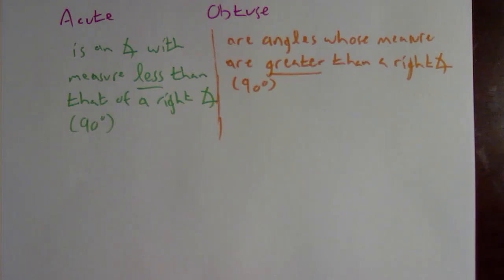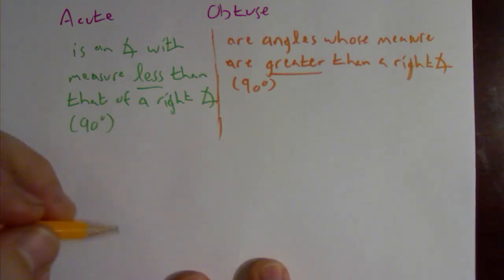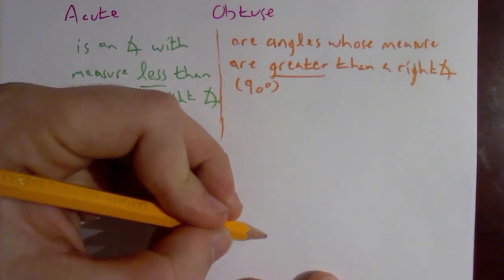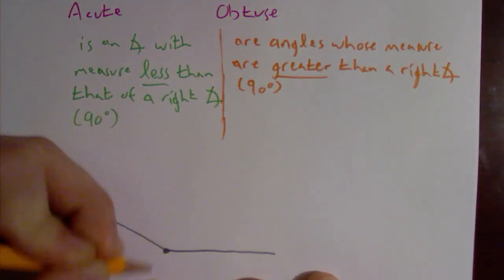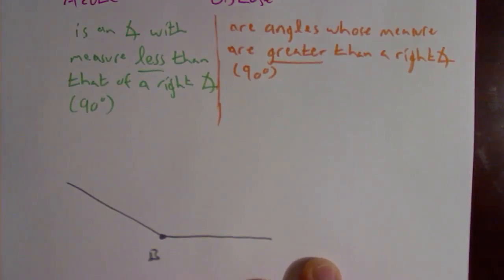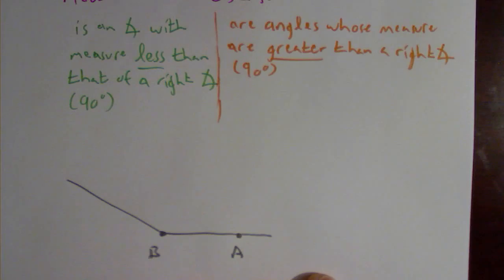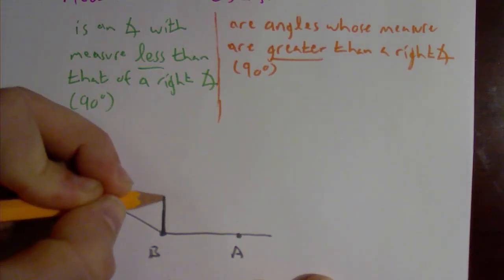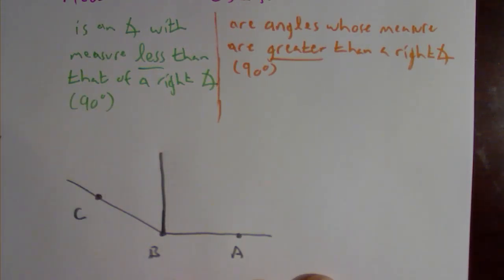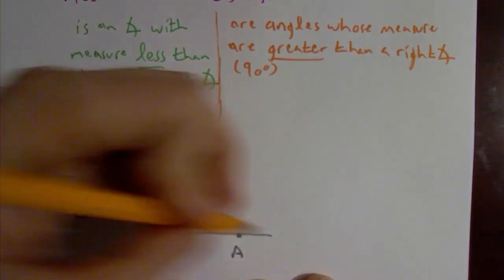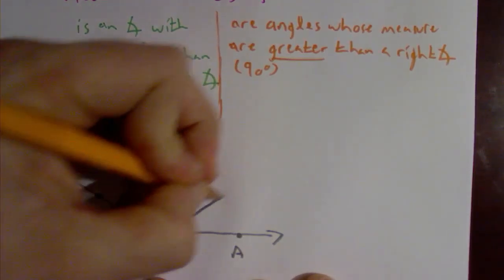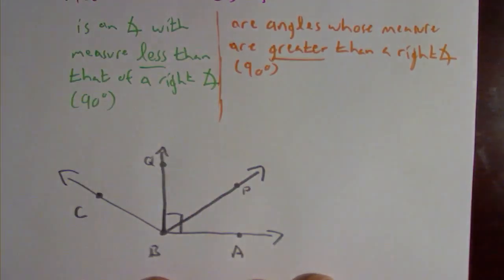So if I have an illustration here, which I will put down, let's see. I've got an angle like this. This is point B over here. I have point A over here and point C. I'll draw Q straight up and down so that it's perpendicular to AB, which means that it's a right angle here. This is Q. And finally, I have ray BP going this way.